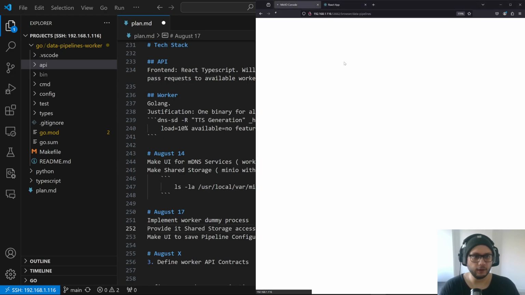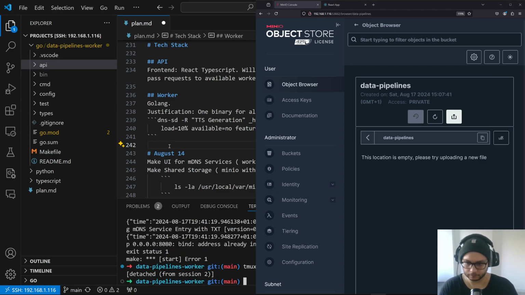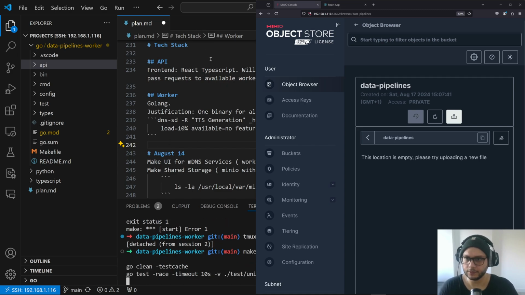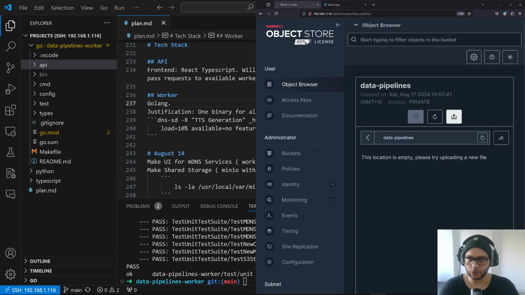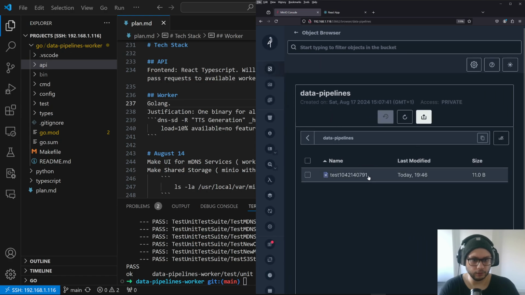Here, for example, it's empty, and I will run a test. There is a test which I made to check the connection to the storage, and it uploads one file. Yes, so this file was uploaded today, and let's call it an integration test.